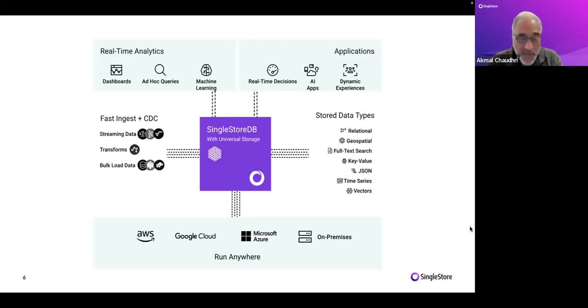We also have a couple of other things as well. I'll get rid of those arrows because it's getting a little bit crowded there, as you can see, but we also have support for time series. And last but not least, this concept of vectors, okay? Something that's become very popular over the last 6 to 8 months, in particular because of the growth and interest in OpenAI, ChatGPT, and a lot of these other offerings, both open source and commercial, in the large language model or LLM space.